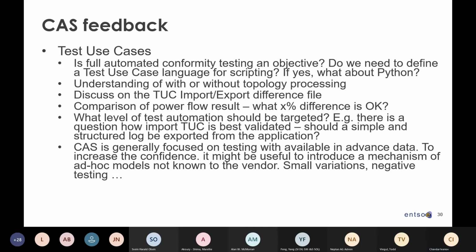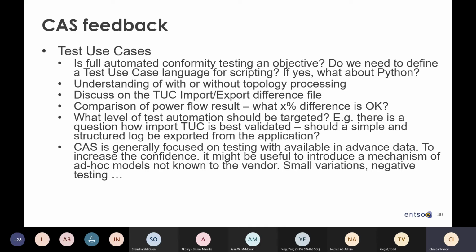So, of course, if you want to use the different model to exchange all the different model diagrams, you know, SV, SSH, there's nothing preventing you from doing that. It's just that we don't look at that in the conformance. Yeah. So the next one is another, I think, good topic to have discussion here.